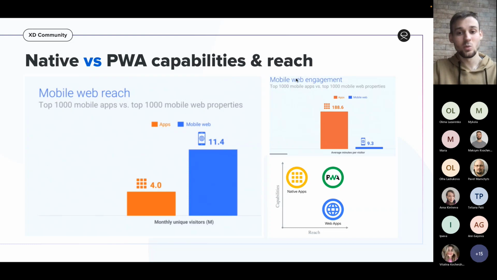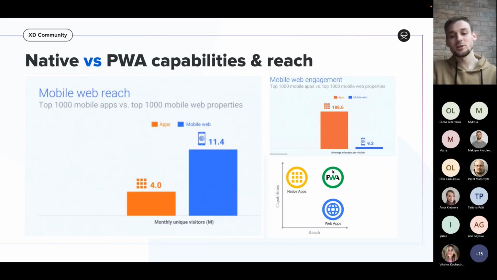However, if we're talking about engagement, and engagement tells us how much time users spend inside apps, this number is significantly higher for apps than the mobile web.